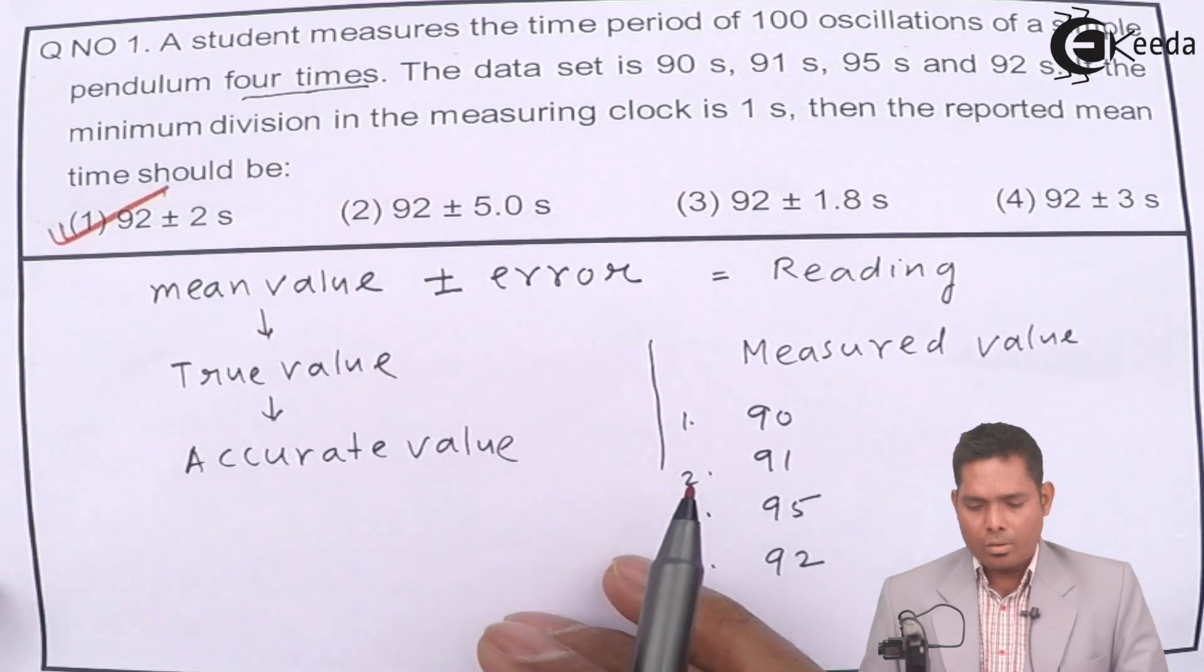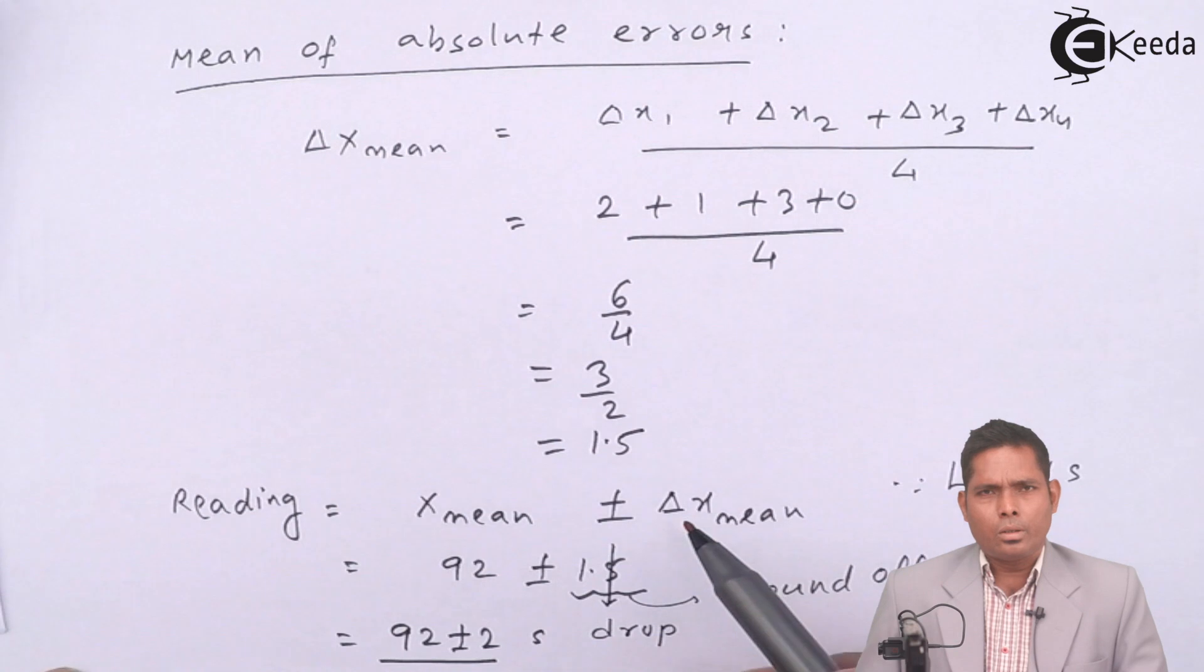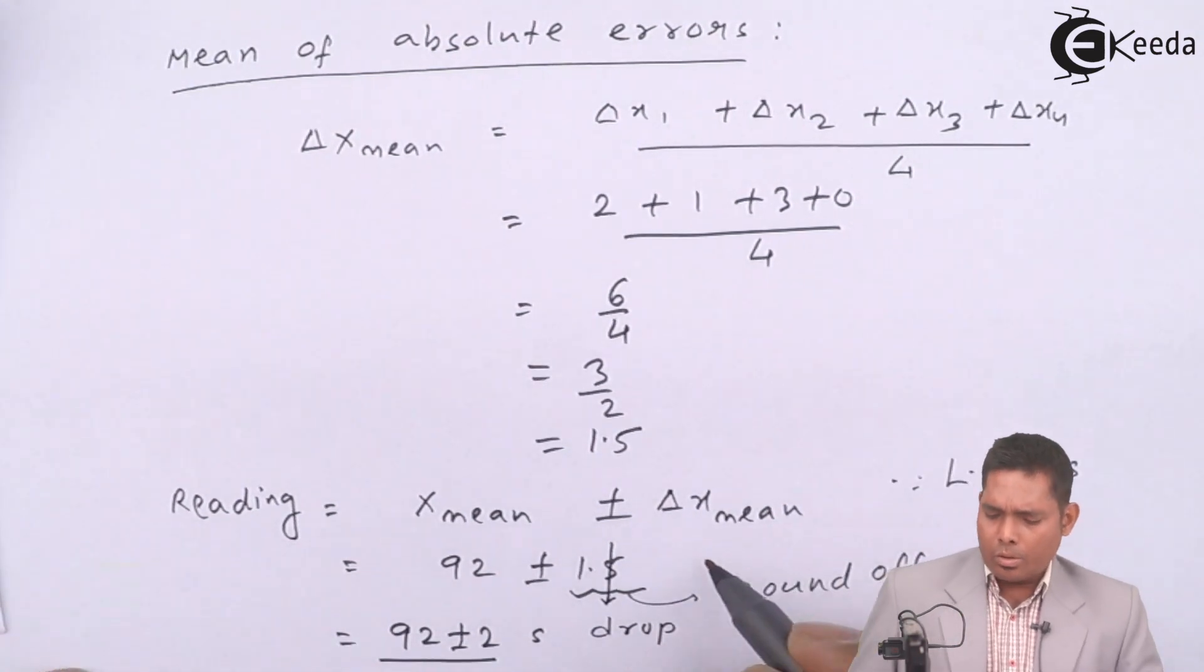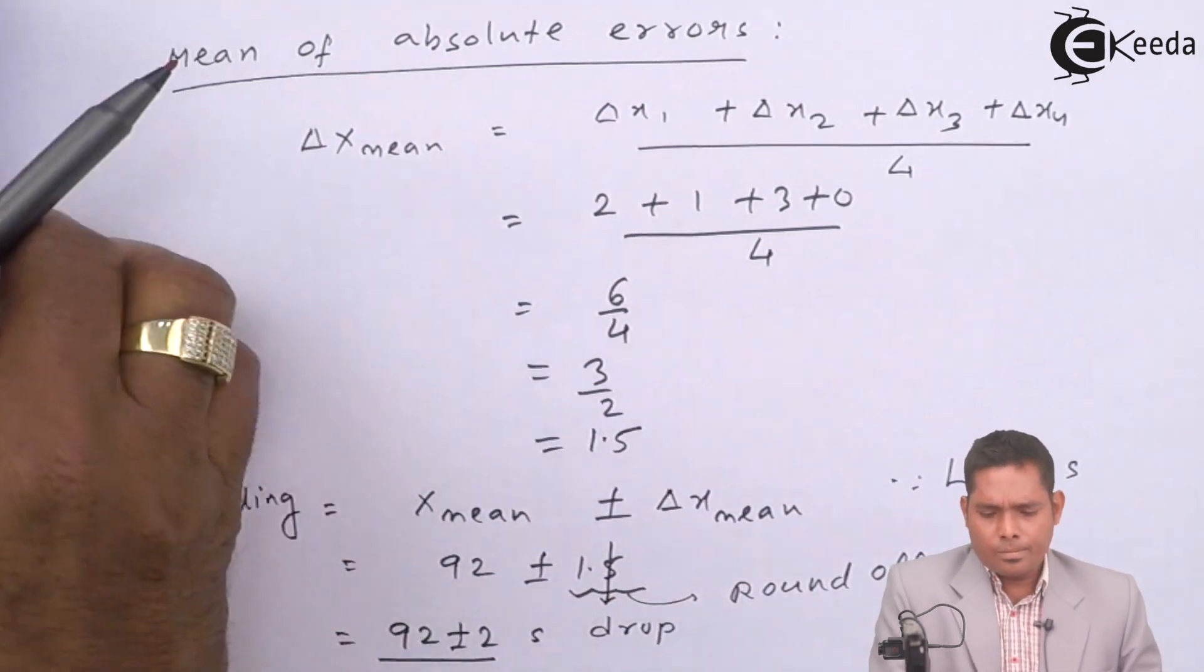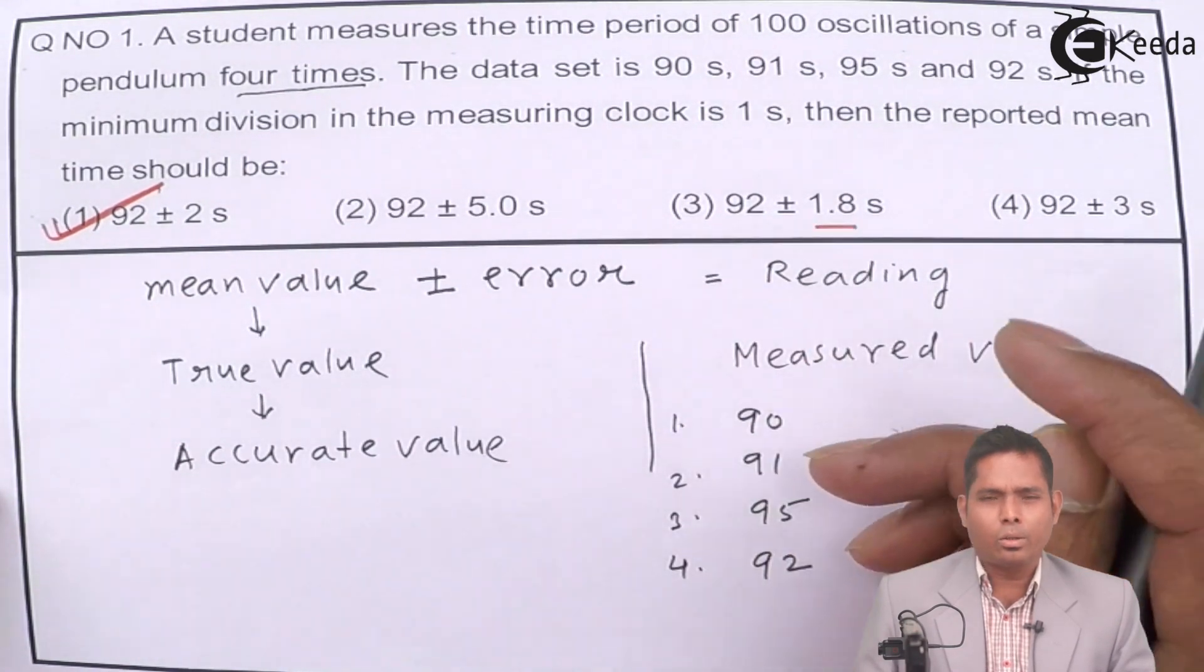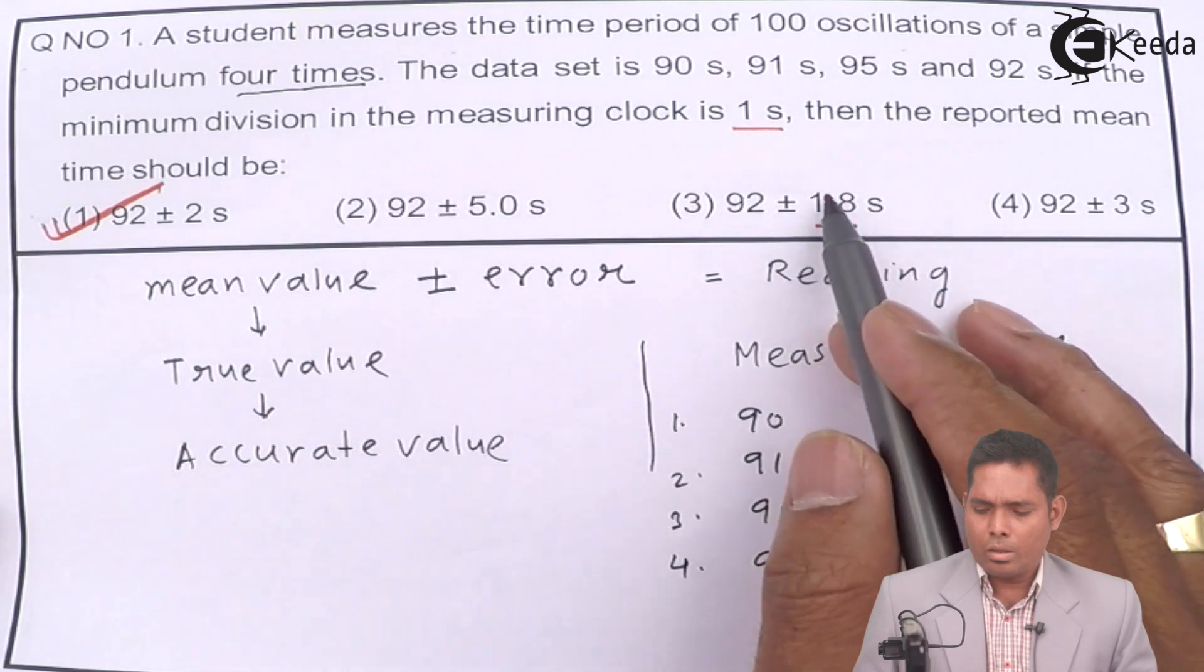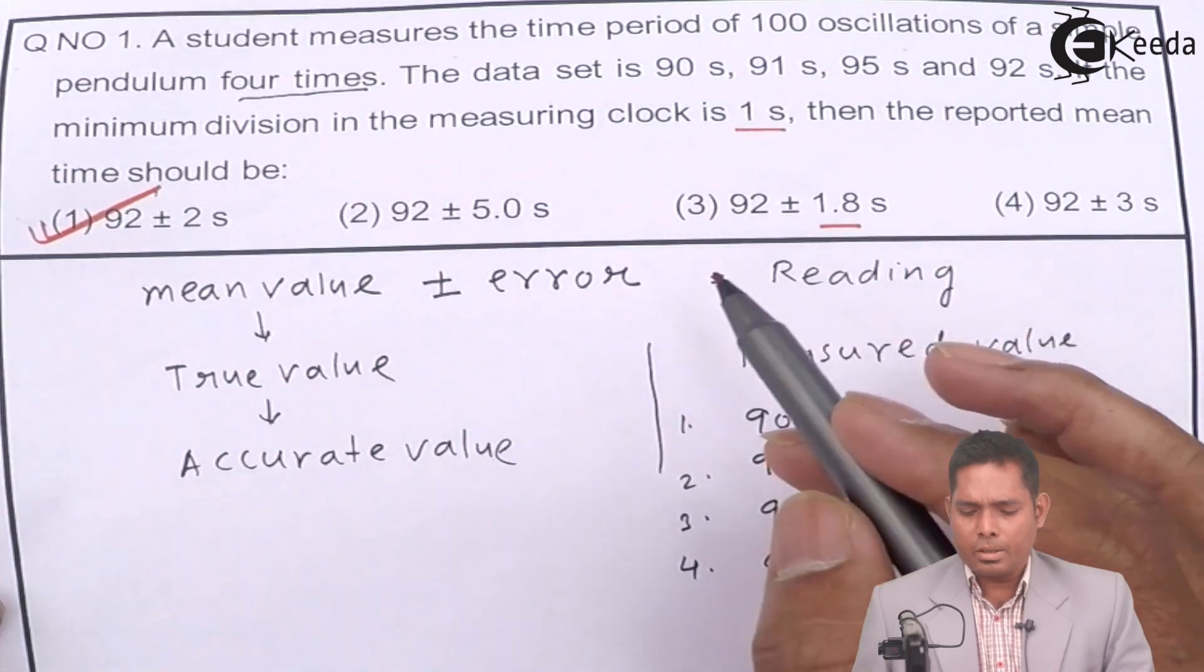So what you have to do? The rule for this, some solve like this, some solve like they go for this options. Some go for this option. But I don't go for this option. Because I have 1 second, so I will have 1 digit, not 2 digits. So in that basis, this is the answer.